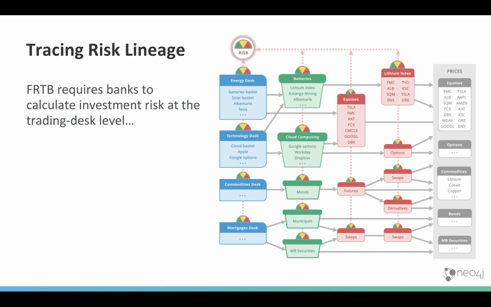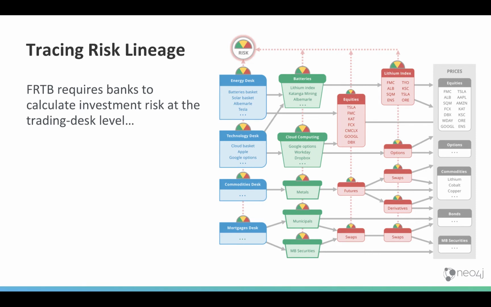Now, for a bank to be able to submit a risk formula or risk methodology for approval, they need to have this lineage very well understood, and they need to historically test back 10 years to specific price points on that risk model that they have developed, and ensure that it stays within a particular defined range. And not only that, going forward, they are supposed to maintain 24 price points per year, so 2 price points per month, against which they continuously test that model going forward. So all this is part of the regulation around FRTB compliance.